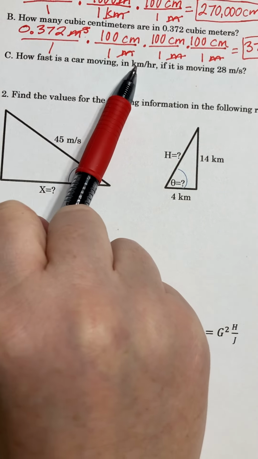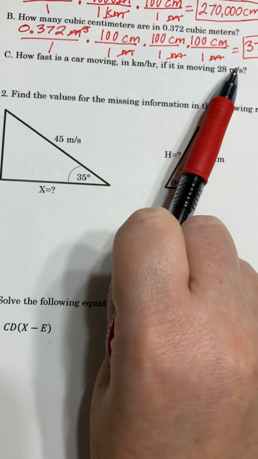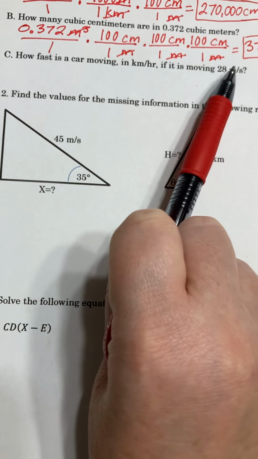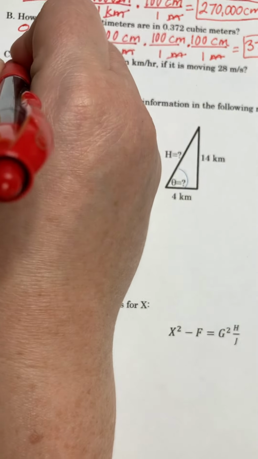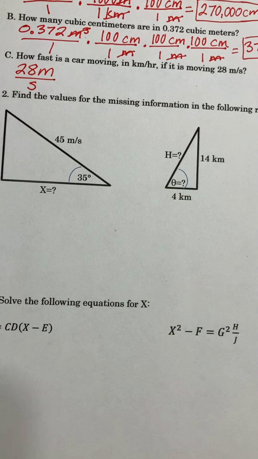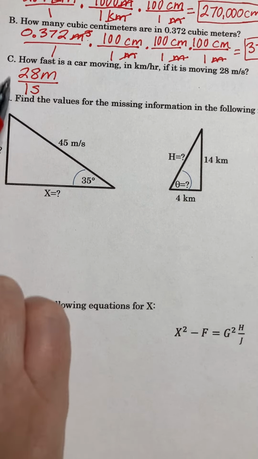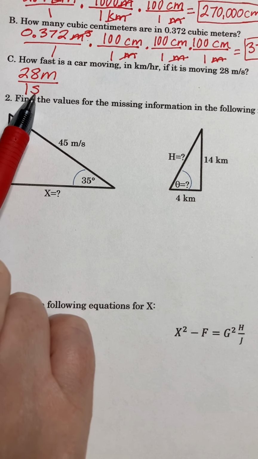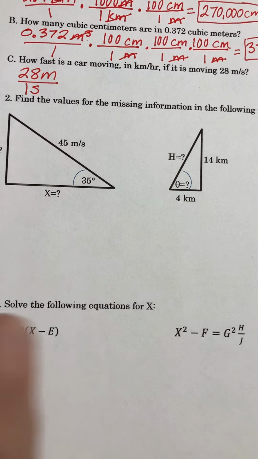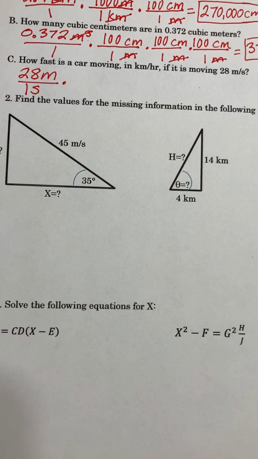So we're trying to find an answer in kilometers per hour, and we have meters per second. So there's 2 different dimensions, a distance and a time, that need to be converted. So we're going to start with the 28 meters per second. And what that means is just you go 28 meters in 1 second. You can put a 1 on the bottom here if you would like. If your S's and your 5's look similar, I would write SEC, it doesn't matter. So we have to do 2 things. We need to convert meters to kilometers, and we need to convert seconds to hours.